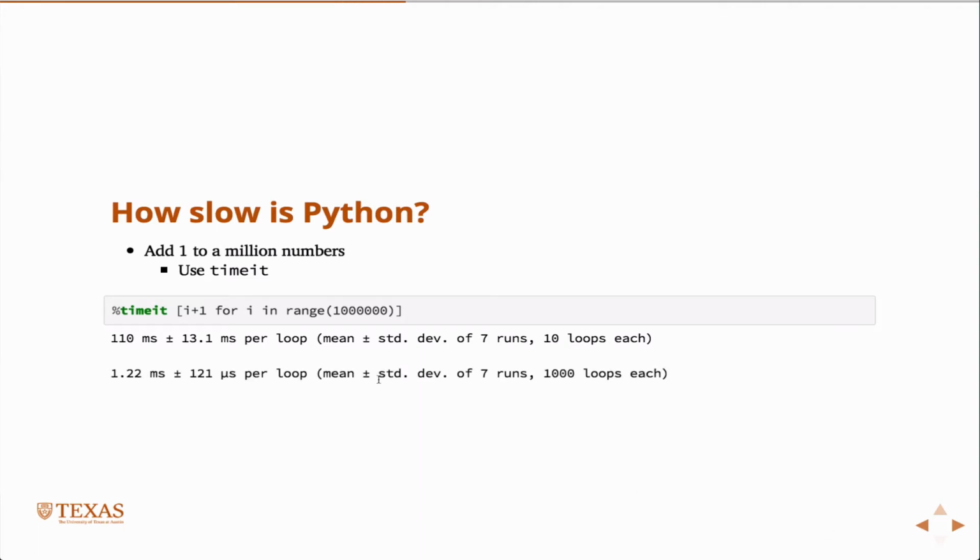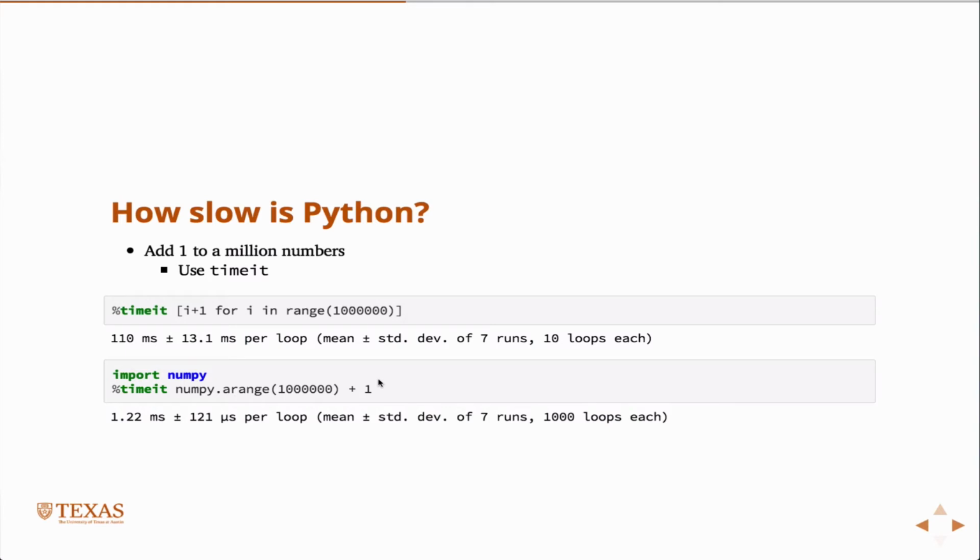Okay, comparing that to Numpy, here's the same command. I have to import the Numpy module. Every time you use Numpy, you have to run this import Numpy command once at the beginning of the notebook or at the beginning of the Python script. Once it's loaded into the namespace, you can call this function. What this function does is it also creates the array of 1,000,000 numbers, so 1, 2, 3, 4, 5, 6, 7, all the way to 1,000,000. And then it adds 1 to it. You can see here that there's basically an order of magnitude difference. So the Numpy implementation is about an order of magnitude faster than the pure Python implementation.